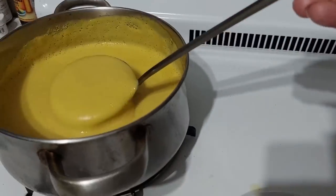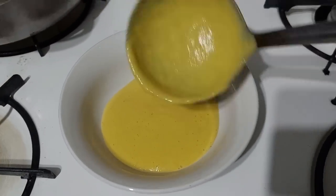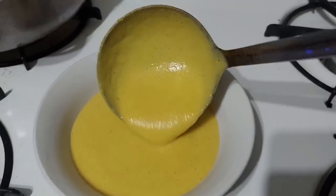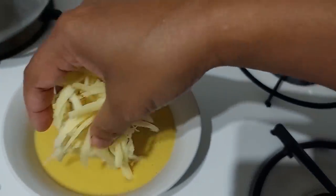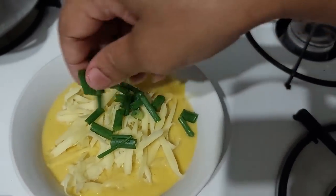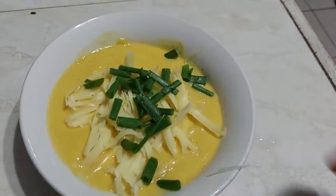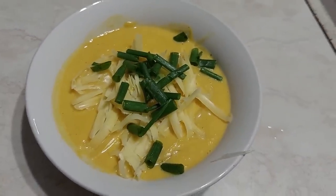Alright, so let me just show you how I dish out my cream of pumpkin soup. Alright, just a little bit inside there. And it's nice and warm and cozy. Right? And take some grated cheese. Fluff it up. Sprinkle that right on top. Oh gosh. And we have some chopped chives. Put that right on top. Alright folks, so look. The cream of pumpkin soup. And what's gonna happen is that the carryover heat from the soup is gonna gently melt the cheese. And oh gosh, it's gonna be an experience.